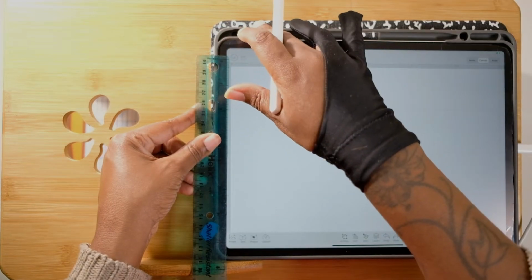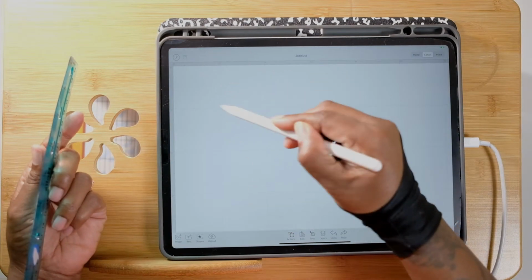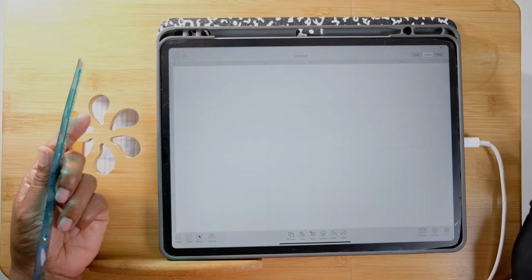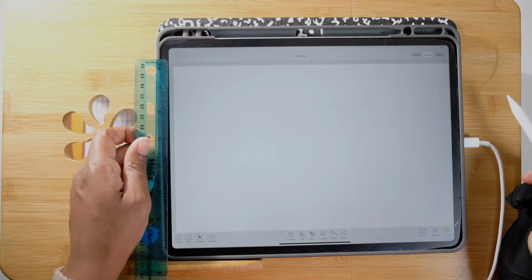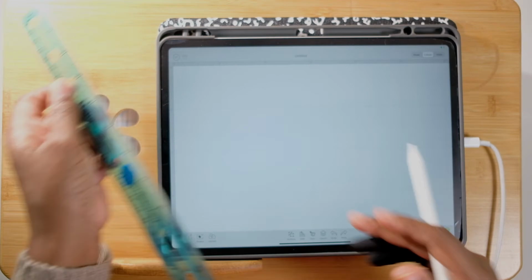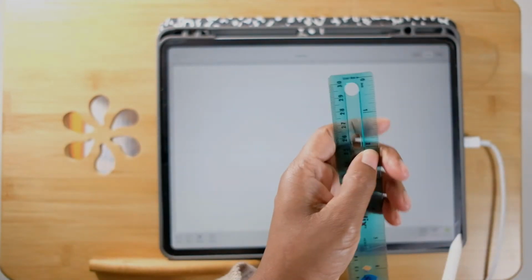You can't really see it too well on the camera. Hopefully you can. But this box right here, all these little boxes in these little grids are 2x2. So I know that I'm going to take my sticker, I'm going to keep it in this 2x2 box. So that's how I know I'm going to get a 2-inch sticker.